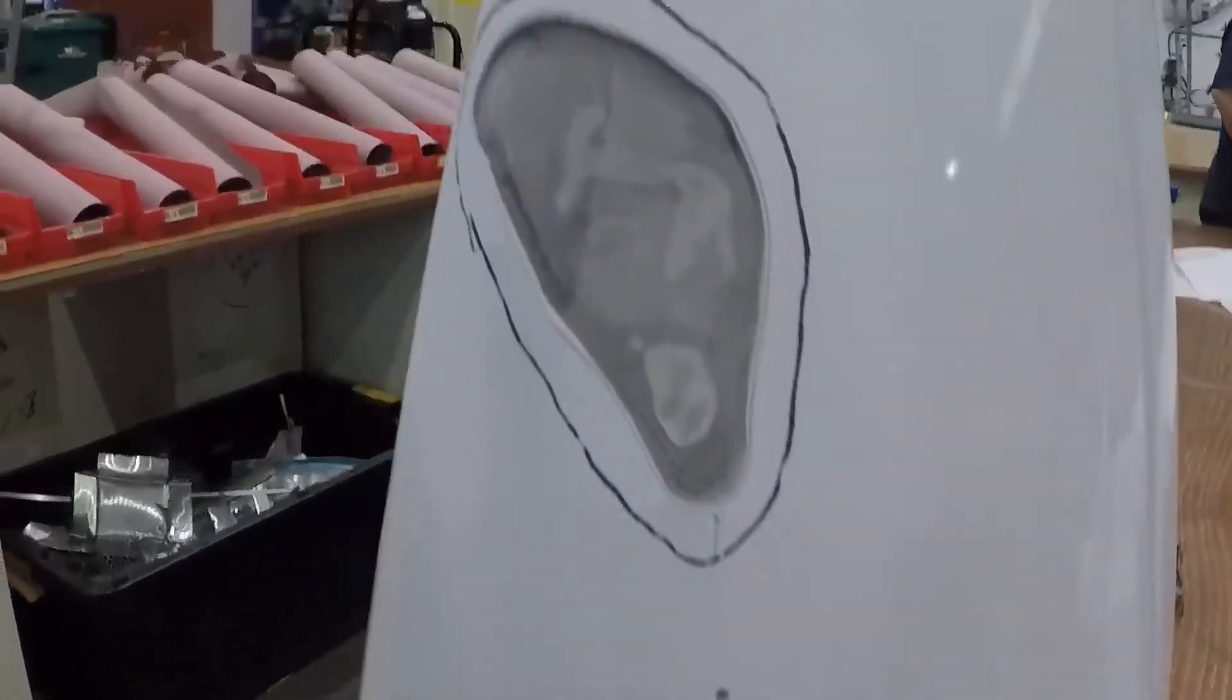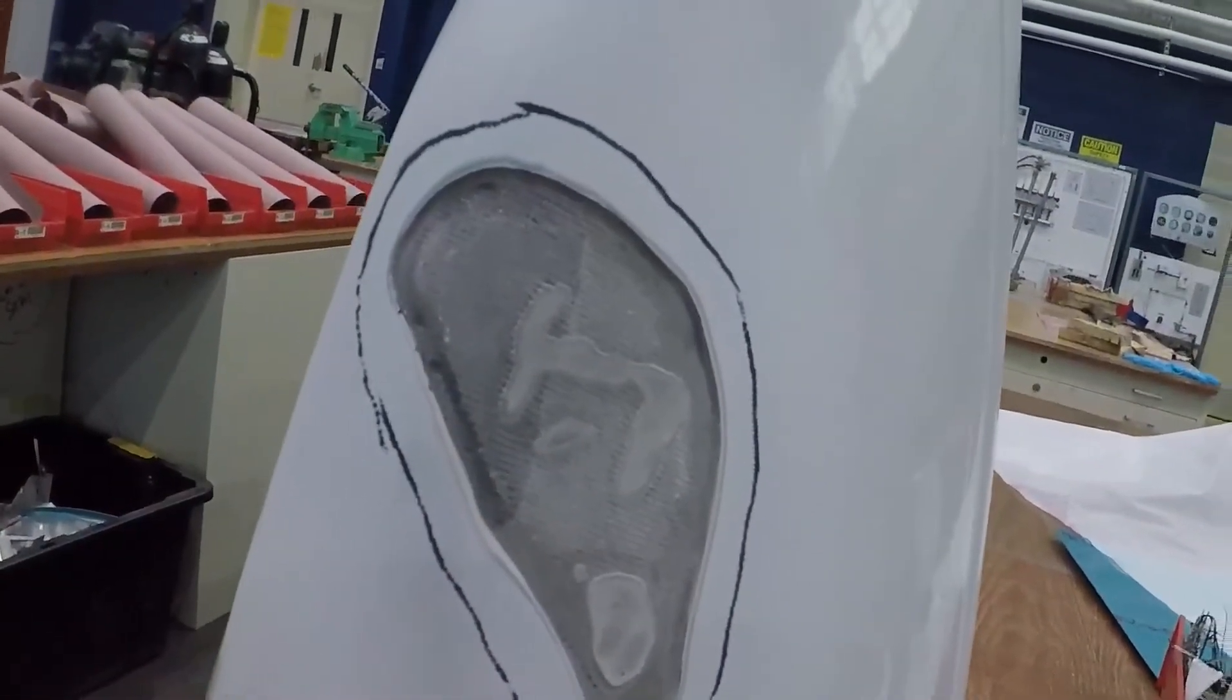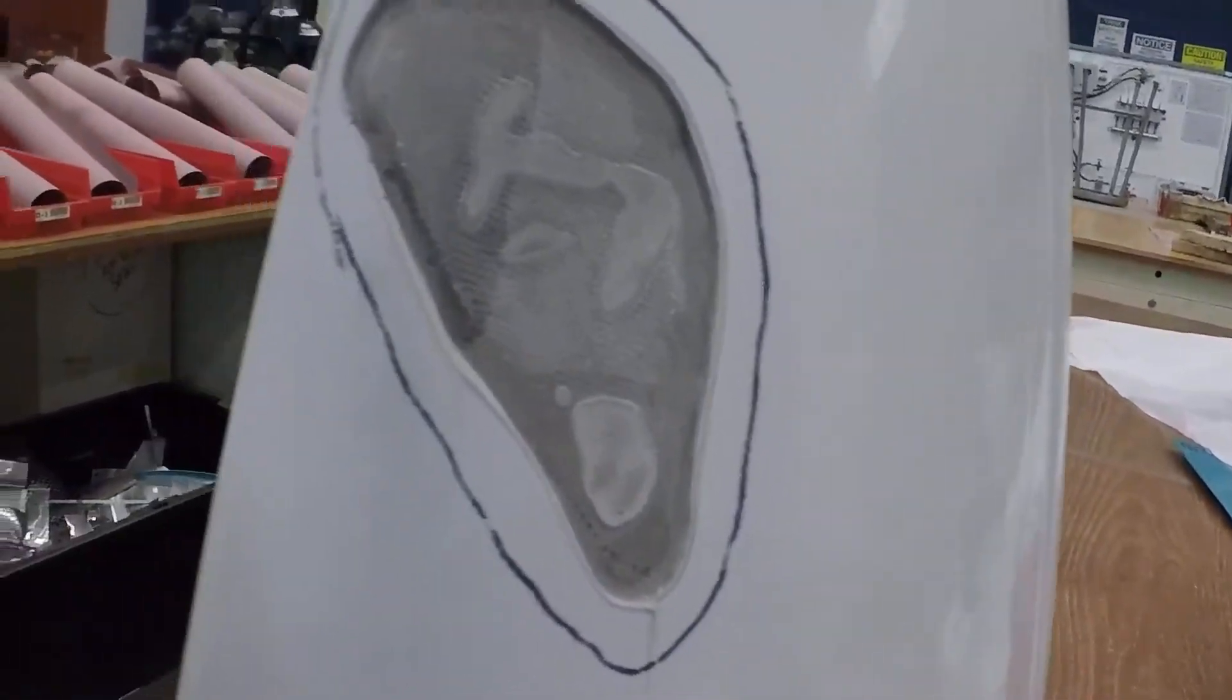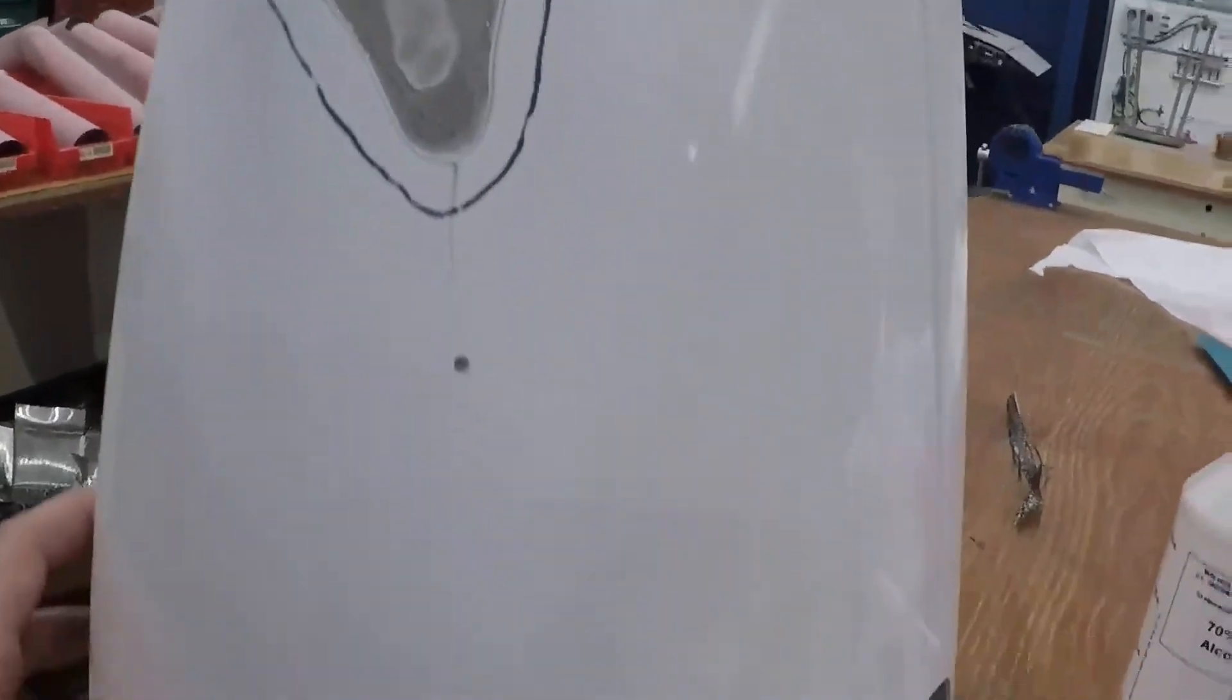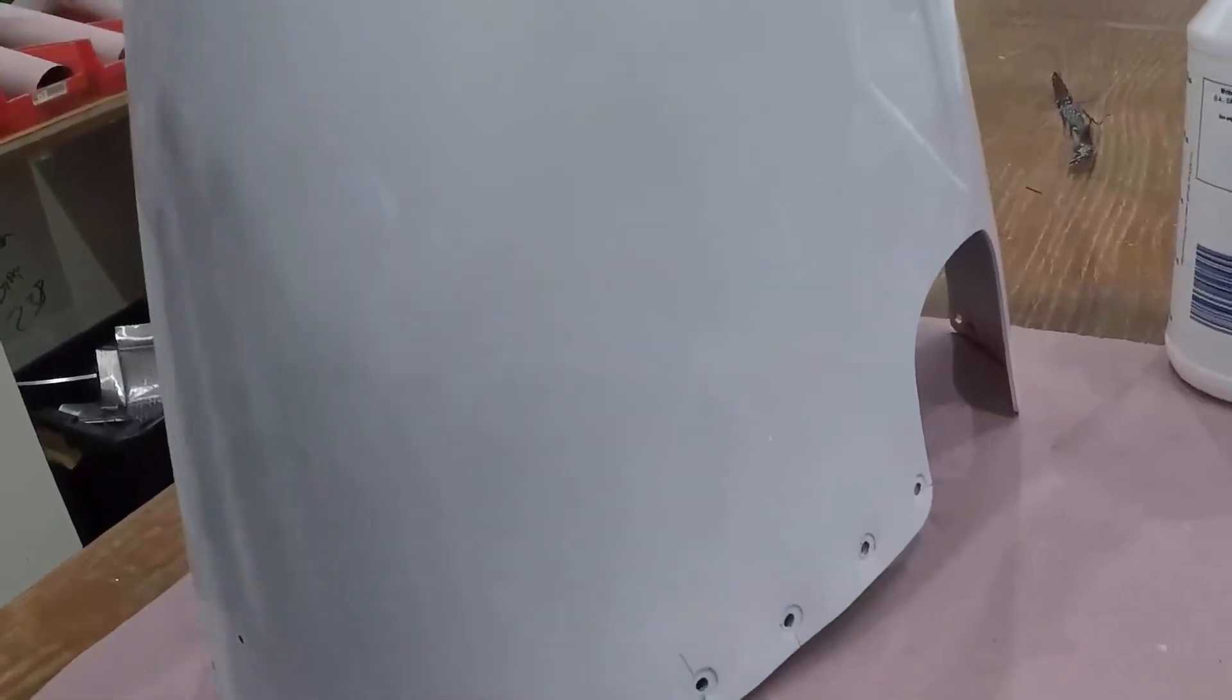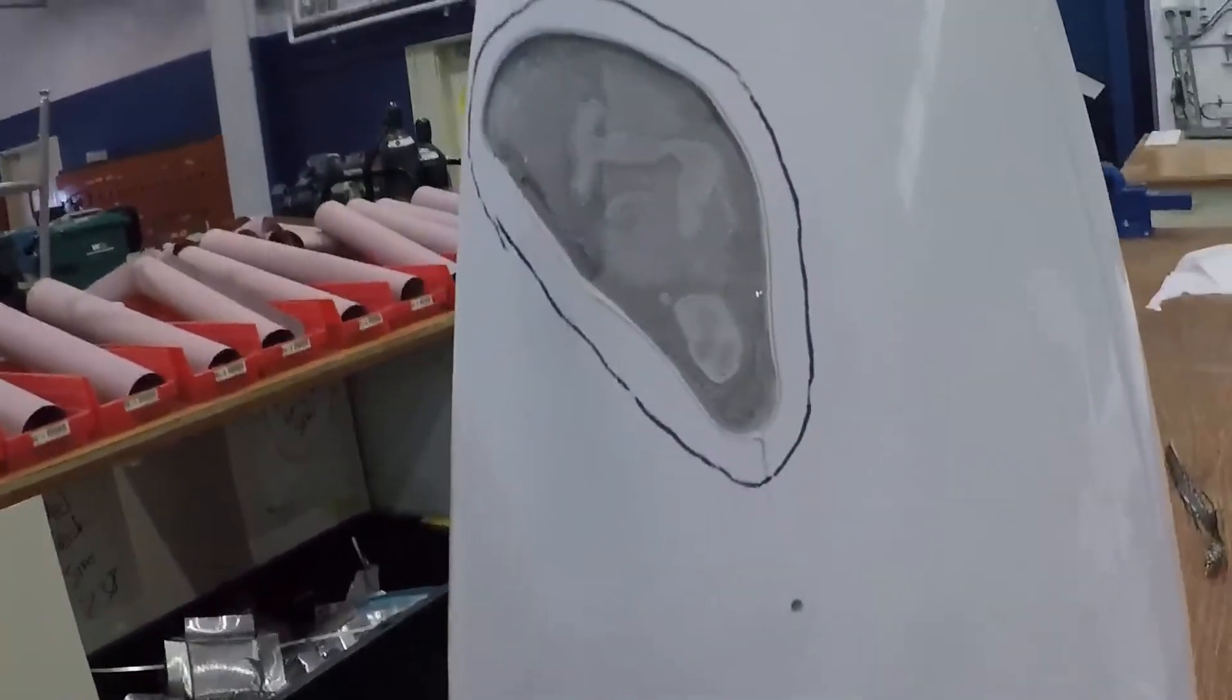So it's the next day, this is cured. I just wanted to show kind of a quick idea of what's going on here. So the fiberglass is cured on the back side and now I drew a pen mark on here because I was measuring how big of fiberglass pieces I would need. I got everything set up. I got some ISO here. I've sanded all this so now it's etched up and it's sanded. I'm gonna clean it up, get rid of this pen mark, clean it up with ISO. I got a batch of resin mixed up here. I got fiberglass pieces that are cut and ready to go so I'm just gonna lay those in there and then put some dry micro in there.